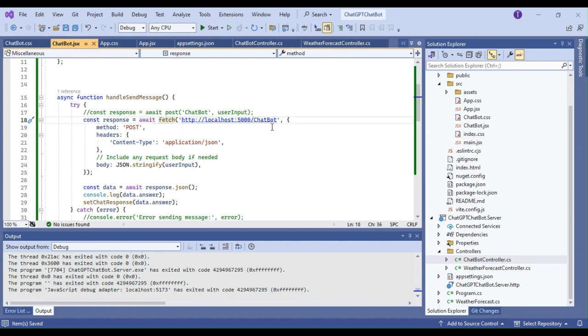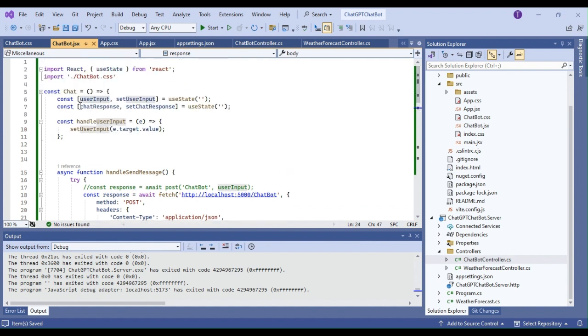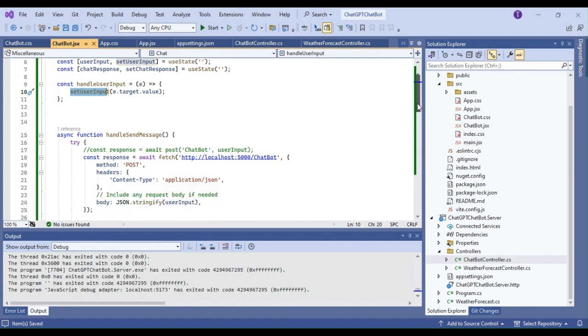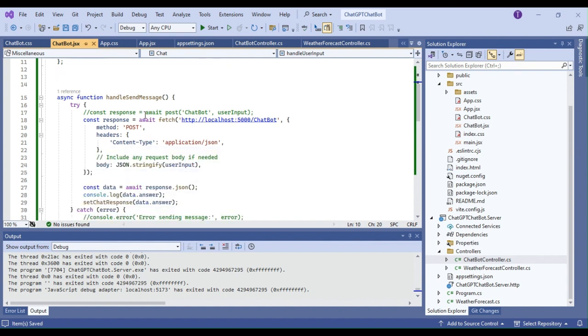Now let's go, fetch from localhost. We have run this through Swagger also, right? We can test using PowerShell. I'll show you how we'll check the PowerShell also. So this way we can do this. Method is POST, header is JSON, right? So we will mention the header JSON, and the body we convert to JSON, with user input. User input, as I said, we have discussed. That is basically whenever we are typing, it is put into the variable called user input. So we'll get the input data and put it into this function, right? So it will go and get the response from there.